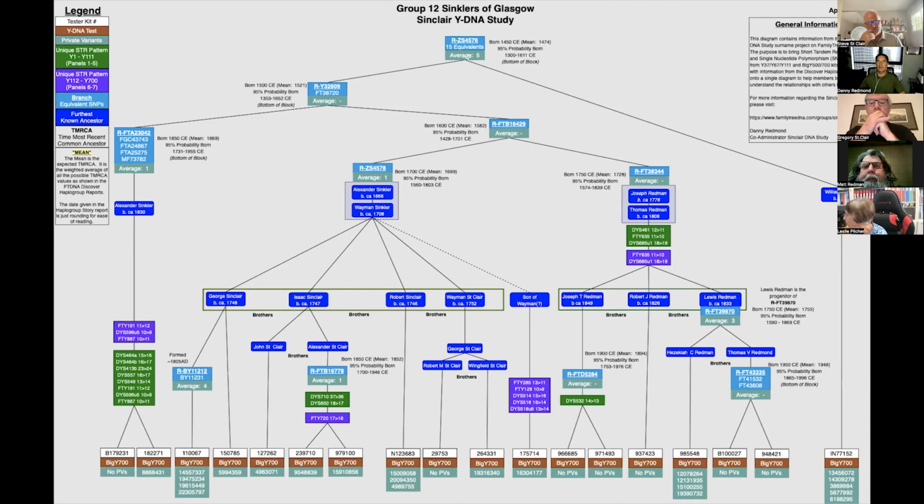Up at the very top is that branch, the ZS 4576, that I was initially in. Initially there were just the 4 of them under this RZ 4578, and then I came along, and then I started testing my cousins, and then we found some other individuals. You can see we've got additional branches that have formed, and each time there was a big Y, it gives us more data, and using that Discover Haplogroup report, it gives us the dates.